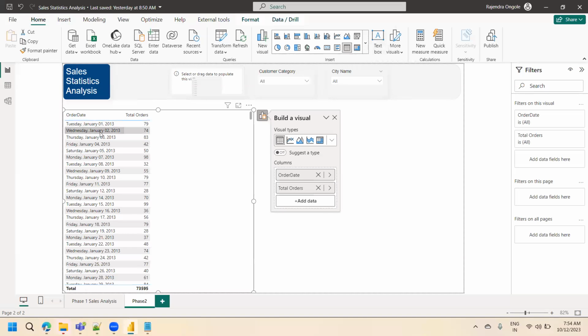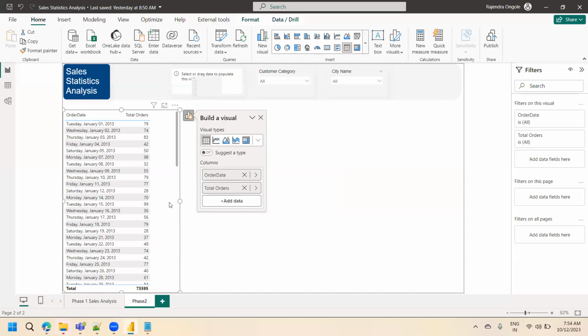I want to see the statistics, that is the total number of orders, by when they have been delivered, in this table chart, beside the order date. Which date has it been delivered? So how are we going to project that?